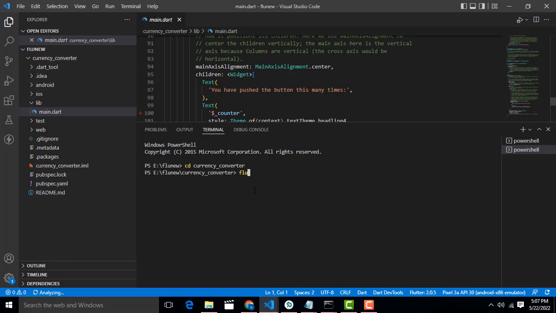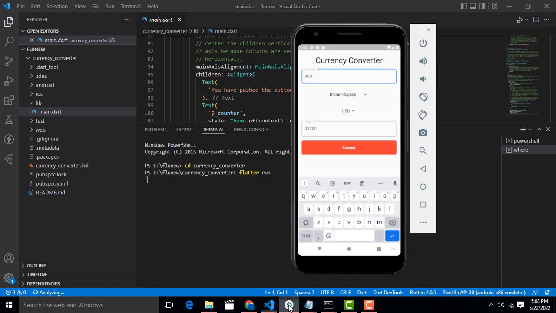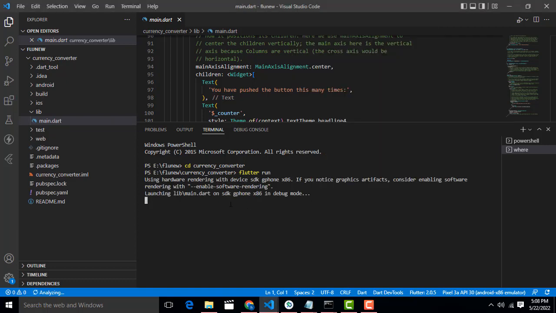For now you have to write the command to run the Flutter project: flutter run. That's the command you have to run. If you run it the first time, it will configure Flutter up to your emulator. You must configure the emulator first. To configure the emulator, you have to go to Android Studio. Here it will start configuring. You have to wait until the configuring finishes. It's only the first time; other times it will work.